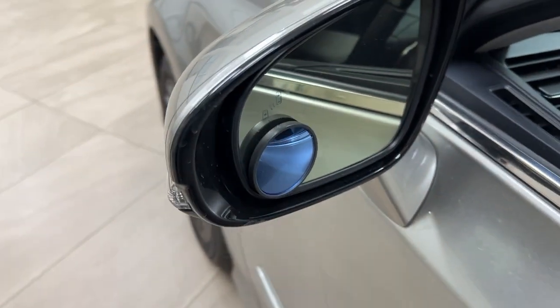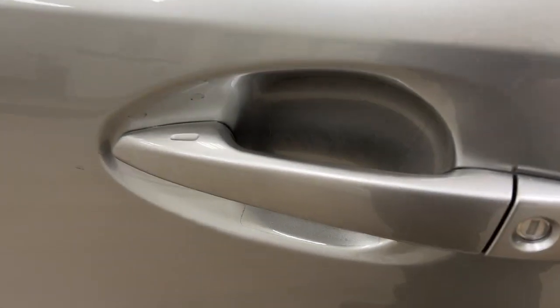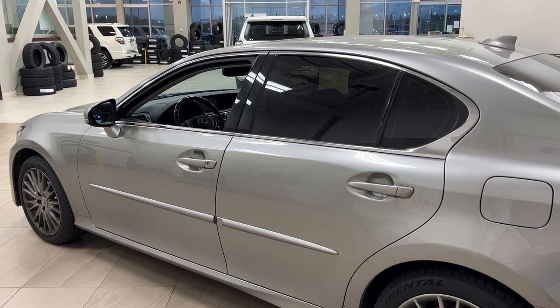And then if you take a look on the inside of the mirror, you have the blind spot monitoring indicator. Now with that indicator, it'll actually light up if there is another vehicle right beside you. Smart key system with it as well. And the color we're going to be taking a look at today is atomic silver.